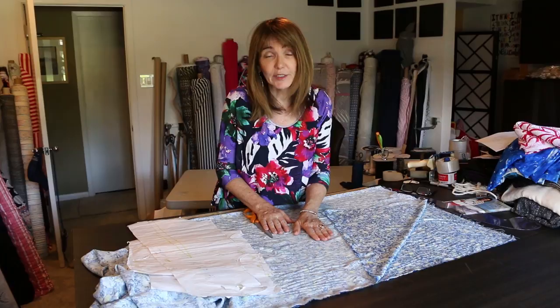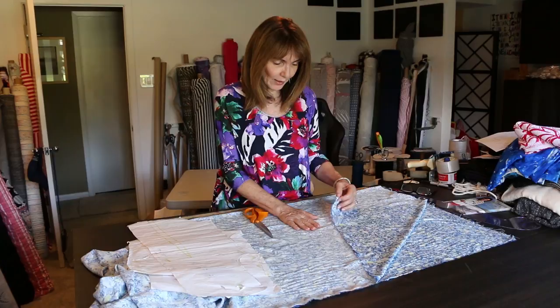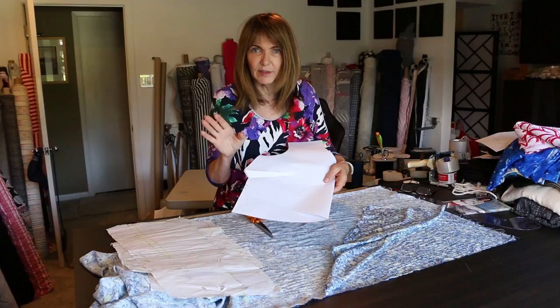Once I finish I'll show it to you and then you can decide if you like it. You could use the whole back side as the right side because it's really pretty — it's just more muted. But I'm going to use this as the right side and let the wrong side show just for that little effect when you fold it back. This little section is what's going to be the wrong side. You could trim this up with fold-over elastic if you wanted — lots of styling variables.